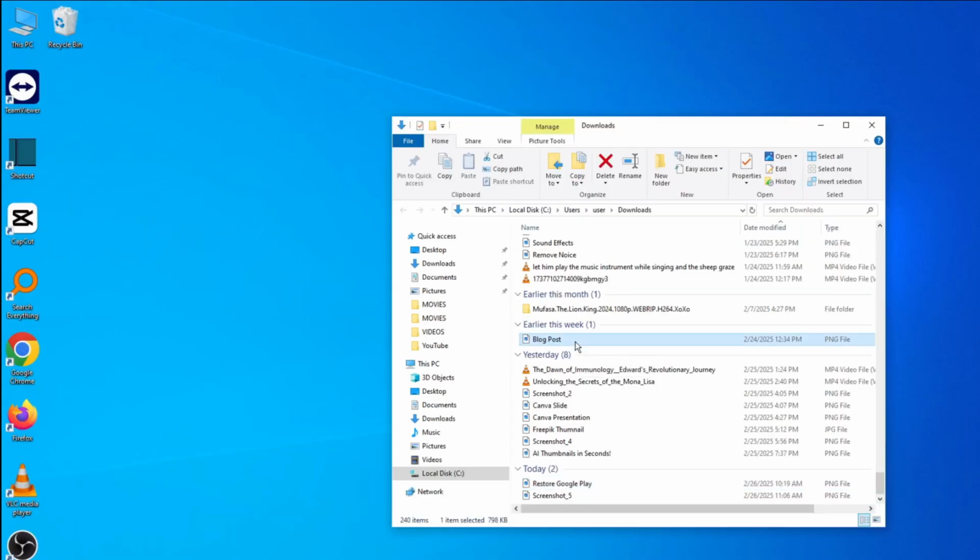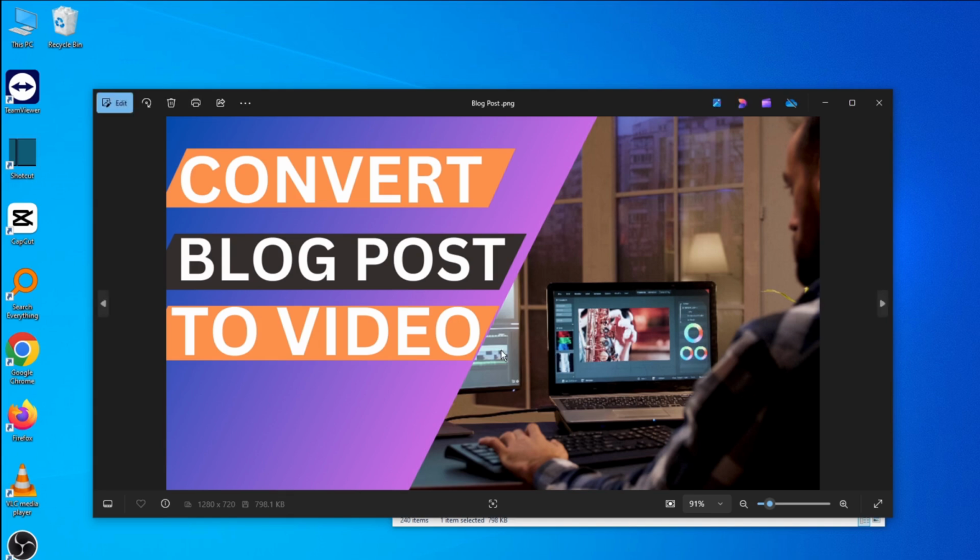Now to open it, you can go ahead and just open it by double clicking on it, and as you can see, the image is intact and with all the information that it contains. Nothing has been distorted, no information has been lost. So that's how you recover deleted files from a recycle bin.